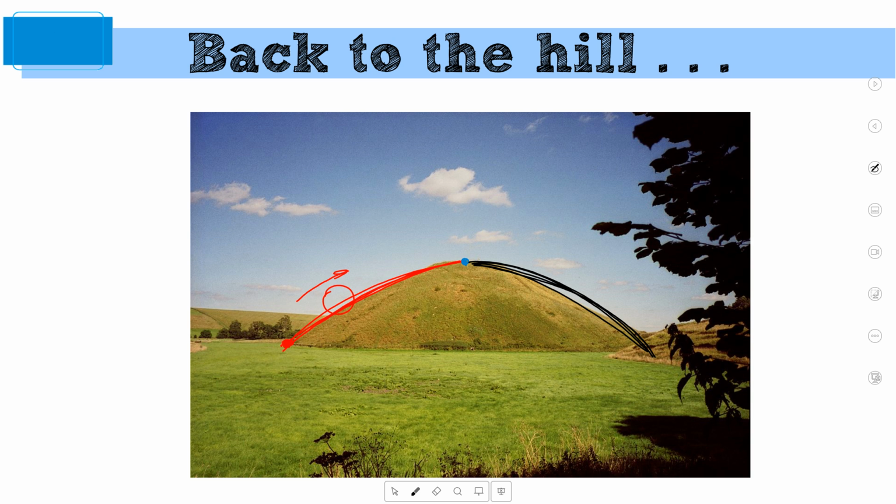Okay, good. Does everybody see that? If I draw a tangent line in the red region, it's going to be positive. If I draw a tangent in the black region, it's going to be negative. So one way to look at that blue dot being the max is that the hill changes from being increasing to decreasing. However, we can also say that the slope of the tangent line to the hill changes from being positive to negative. Both of those will work. We're going to choose one of them and run with it. Okay, everybody with me? Does that make sense? Good, then this is going to be easy peasy lemon squeezy.